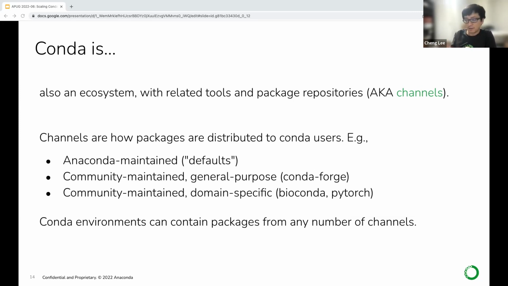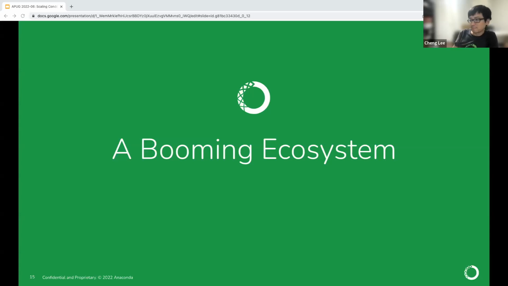And then other projects like PyTorch, for example, maintain their own Conda packages. And one thing to keep in mind as we go along is Conda environments can pull packages from any number of channels. If you're familiar with Linux package managers, or with Homebrew, or even pip really, with those package managers your packages are coming from a single source. Especially for Linux distributions, it's a single source with a single set of versions, and that has some implications for what I'm going to talk about next, which is how we support our ecosystem.